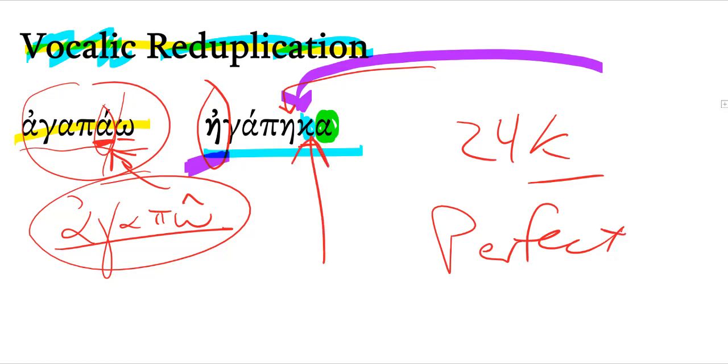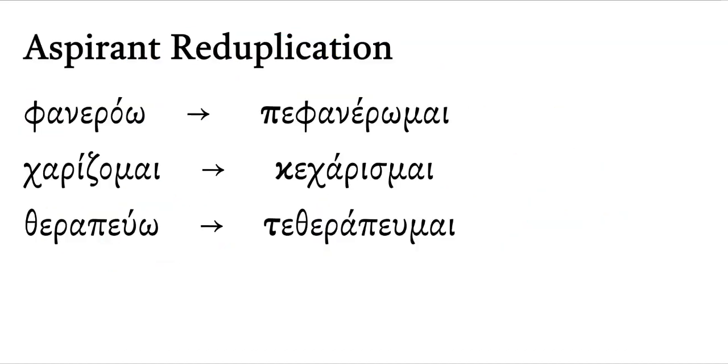Someone else is asking, no one's asking this, right? You're not thinking this question, but we're going to throw it up here. What if the word begins with an aspirant letter, right? Remember, an aspirant letter is a letter where air is still escaping from your mouth. And you're like, I didn't have that question. Why would someone ask that?